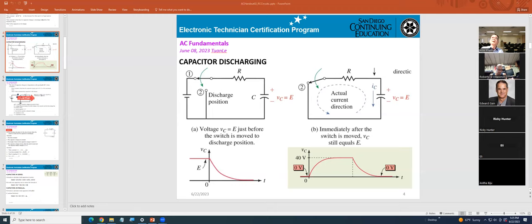Thank you. Now, we're talking about capacitor discharging. So they move the switch to number 2, okay? Not connected to the power anymore. When they move to number 2, that means they connect to the common. So the capacitor now will be the source. Current will be flowing this way to the ground. So voltage here will be positive and that will be negative, okay? So the capacitor will be discharged.